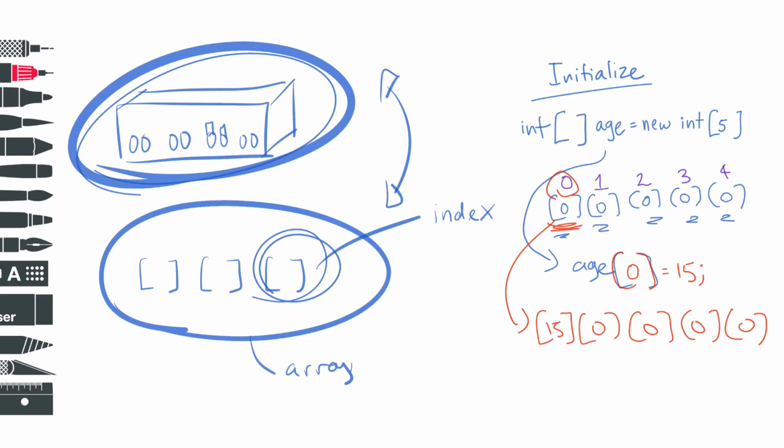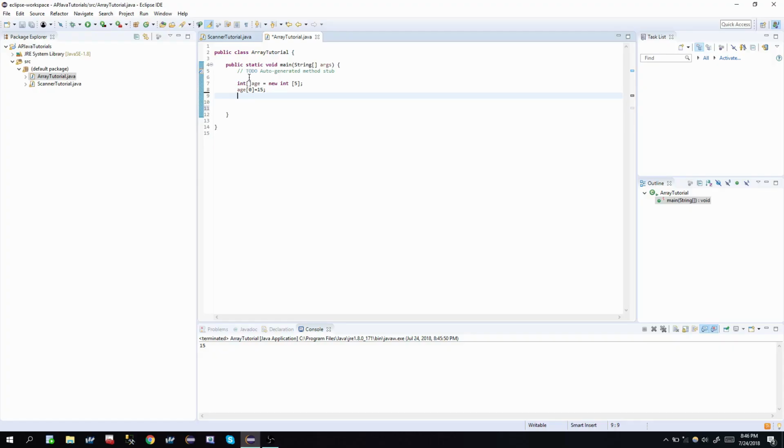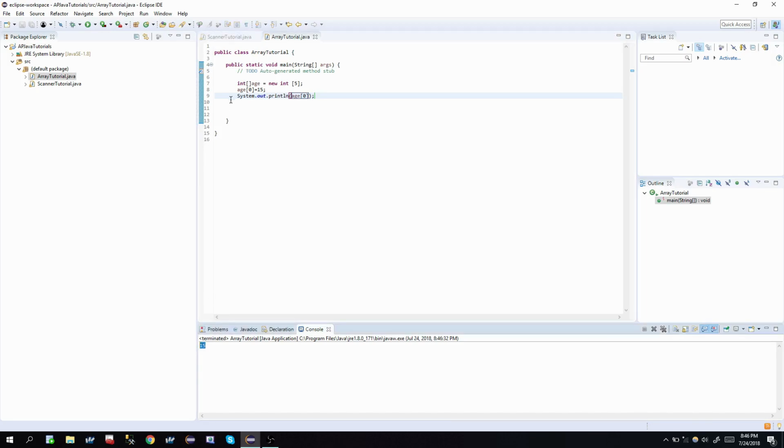Now why don't we head on to the computer and plug this in and see what happens. Okay, now we're back in Java here. I have my age array here of int type, and I've set the length of it to be 5 indexes within that, and we have also set index number 0 to 15. The age at index number 0, or our first little place, is going to be set to 15. So if we ask Java to print out what's in age 0, it's going to print out 15 because it holds 15.